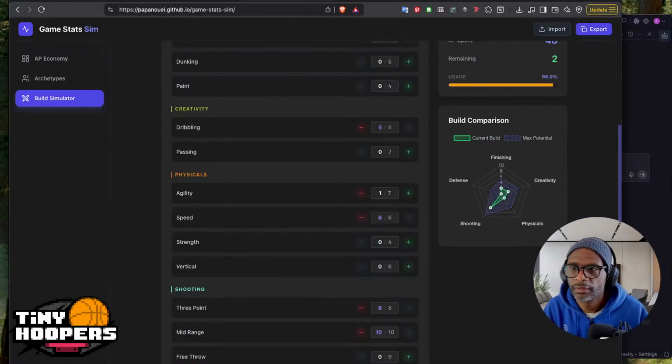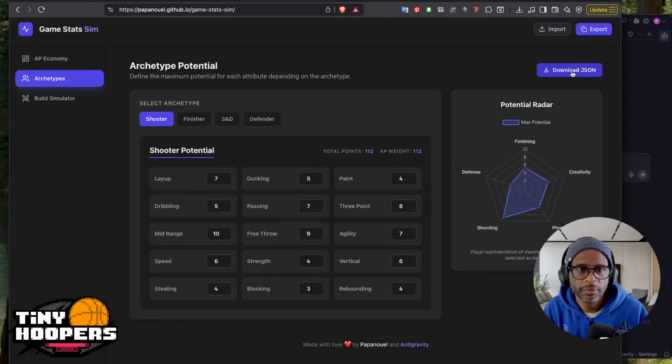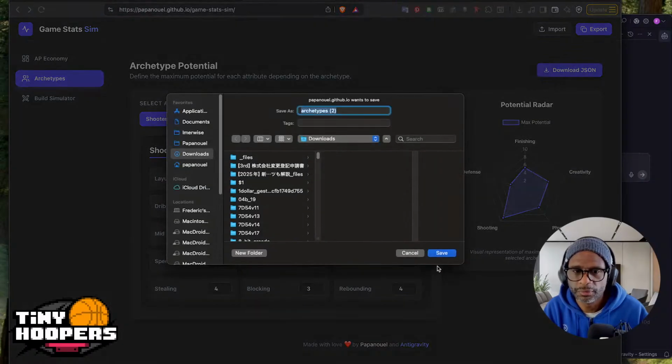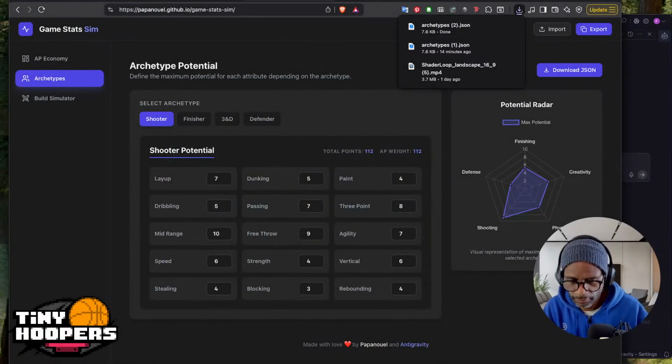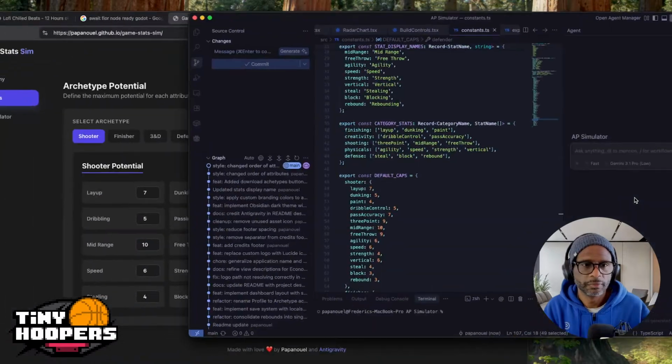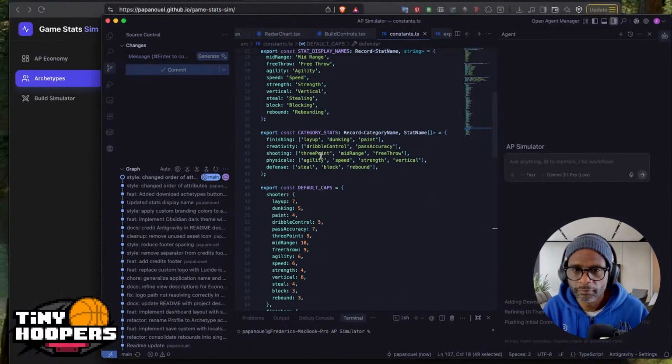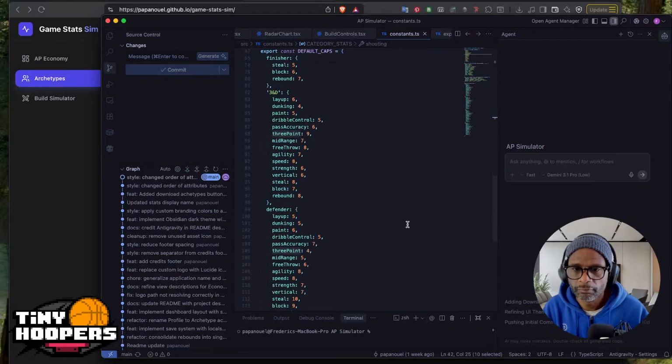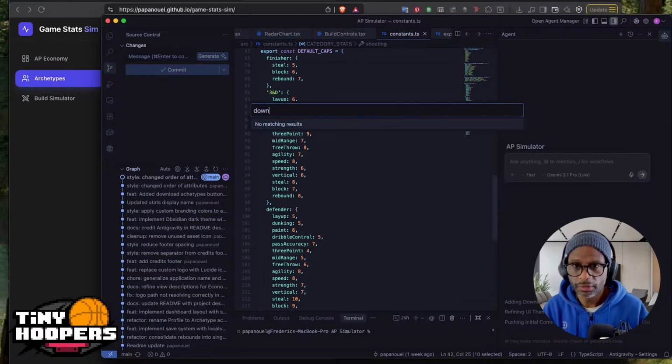If I go to archetype and download the JSON for this one, okay. Layup, dribbling, passing, agility, still not updating anything. Maybe I need to download.